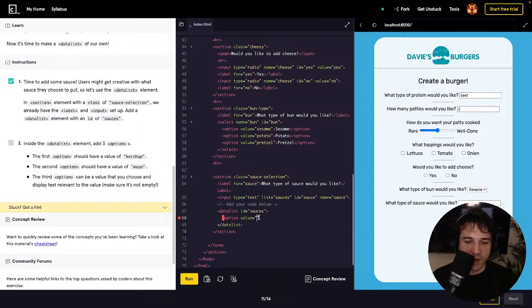The first option should have a value of ketchup. The second one should have a value of mayo.